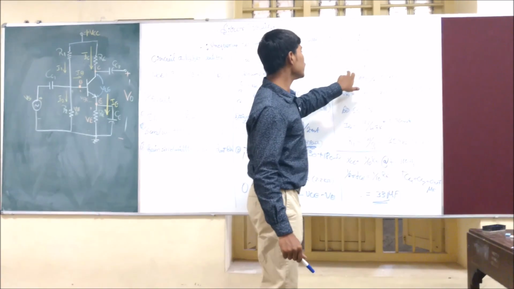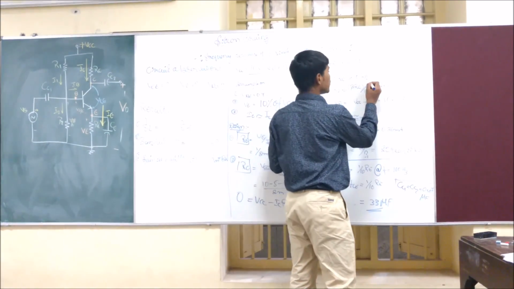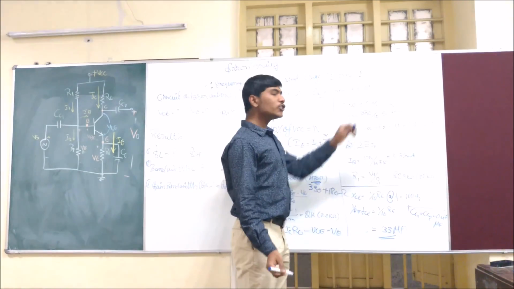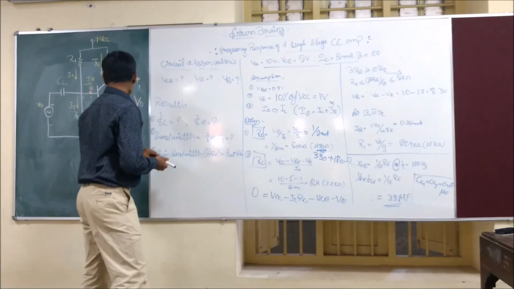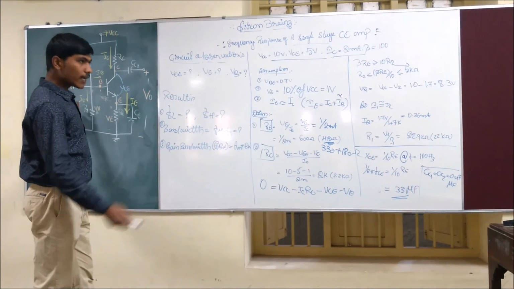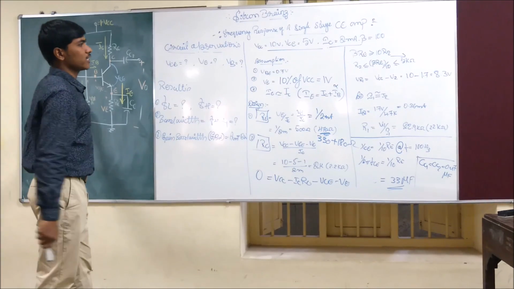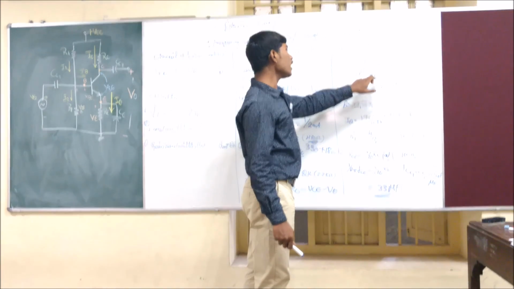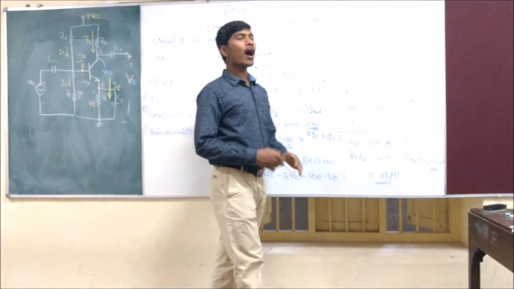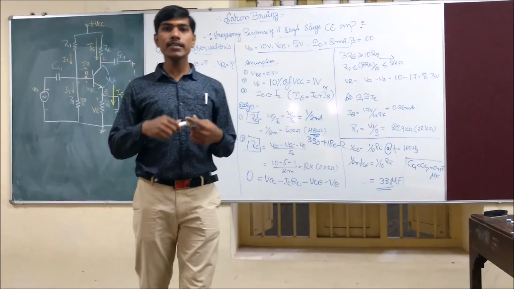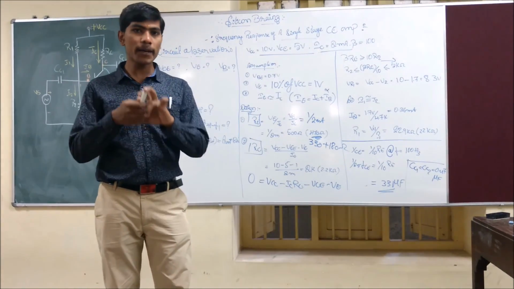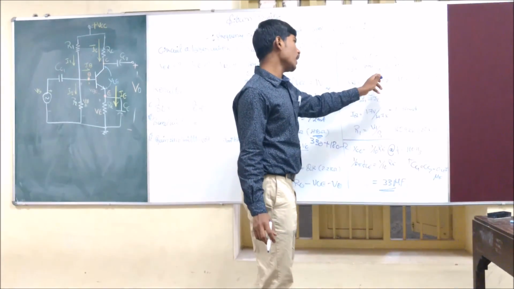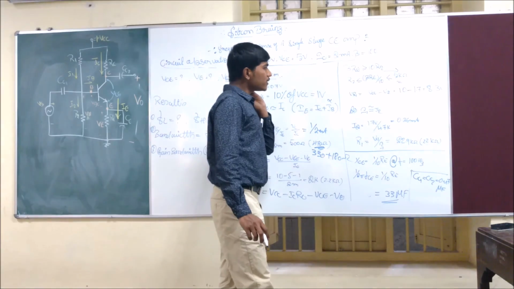Beta is one of the design conditions. It's not exactly an assumption, it's a design itself. Beta times RE should be greater than 10 times R2. That's the given specification. And R2 should be less than beta RE by 10. Of course, the R2 value is given. Normally in a practical case we use less than 5 kilo, that's why I took it as less than 5 kilo.